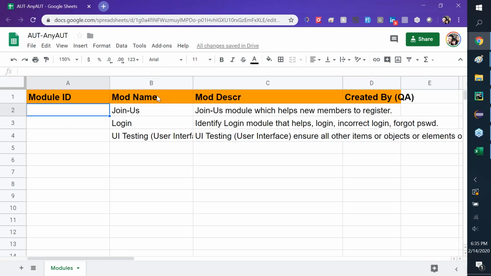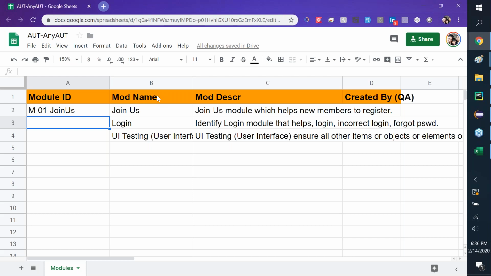It will not be shared with anyone else. Think of it like a unique name that we're assigning to each module. So I'll call this M for a module. Maybe there will be up to 100 modules. I'll say 01, join us. That is my naming convention.